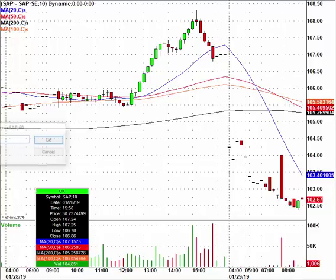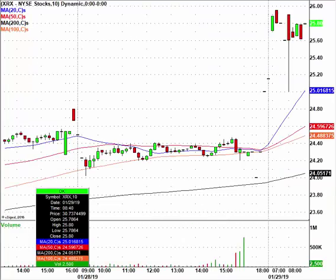Here's one that's having a good little move to the upside, Xerox. Stock right now is trading at 25.80. Closed yesterday at 24.30. So nice little pop there for Xerox. I happen to think as you get into the 26 area, there's a pretty good amount of resistance here short term, but good little move for Xerox nonetheless. I'm not sure I will do much with that one right now, but I will be looking at it.